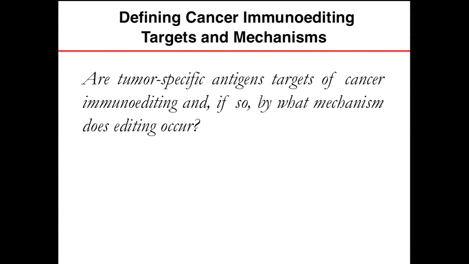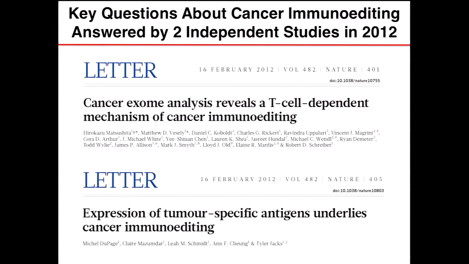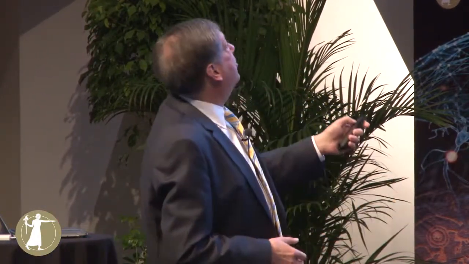Now, this work then really raised two questions. We knew now a lot about the cells and molecules that went into the cancer immunoediting process. We knew about the phases. But the one thing that we really didn't know is what were the targets of cancer immunoediting and how did this occur. And so 3 years ago, we began to examine this. And 2 years ago, back-to-back papers appeared that resolved this issue. And I think the significance of this was not only the information that I'll tell you about in a moment, but maybe for the first time, you have back-to-back papers by an immunologist and a cancer biologist saying exactly the same thing.